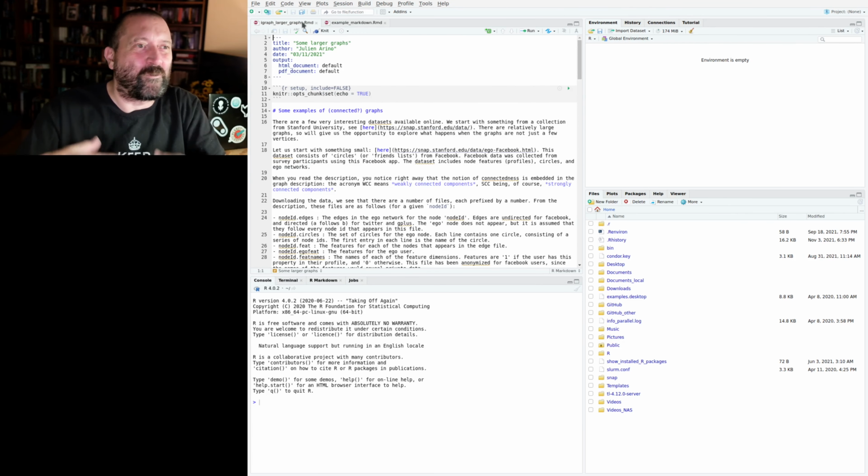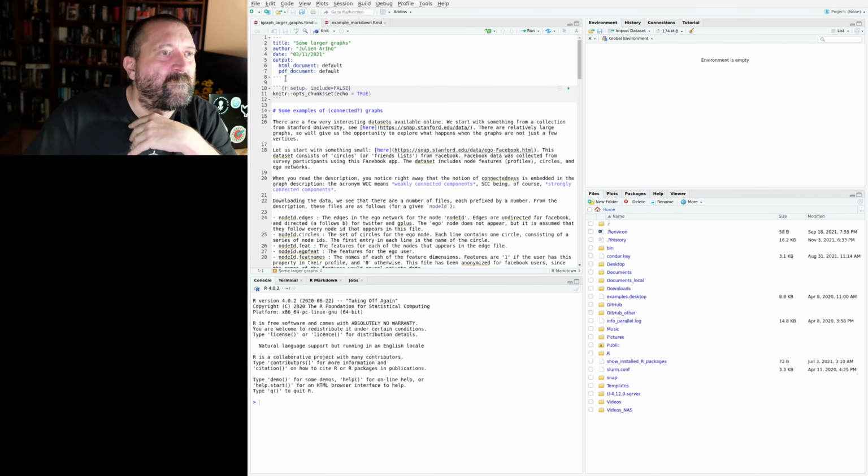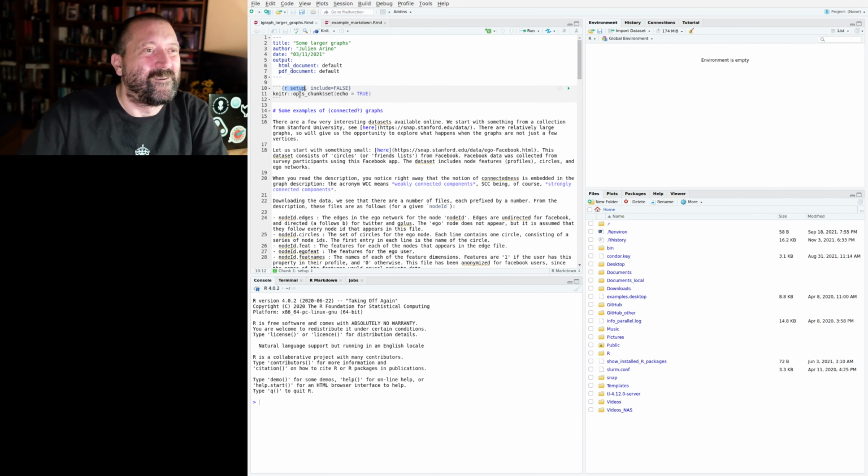So now let's go back to the example we had before. I have the same thing, this beginning chunk. As I said, a chunk is, well, I'll come back to that. Here, what this is doing is making what's called a chunk, and that chunk is called setup, and that's often useful.